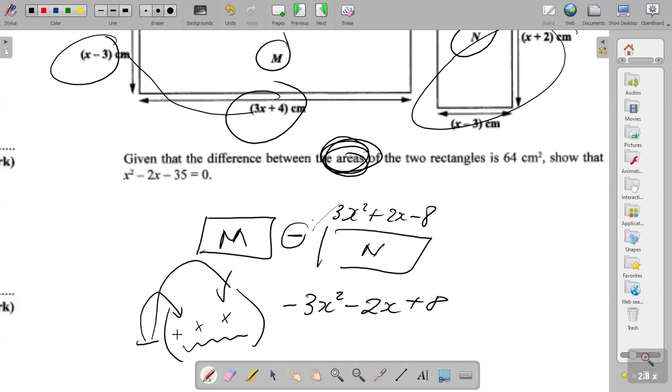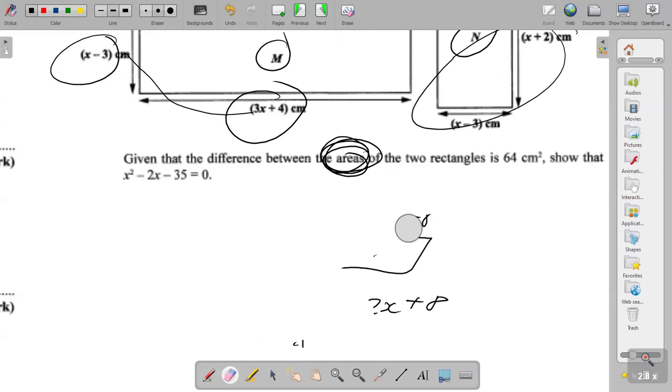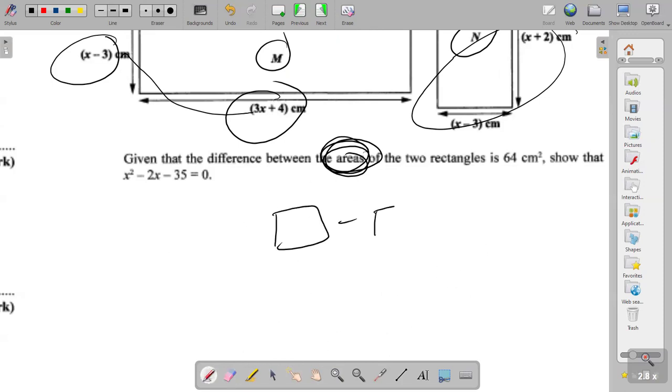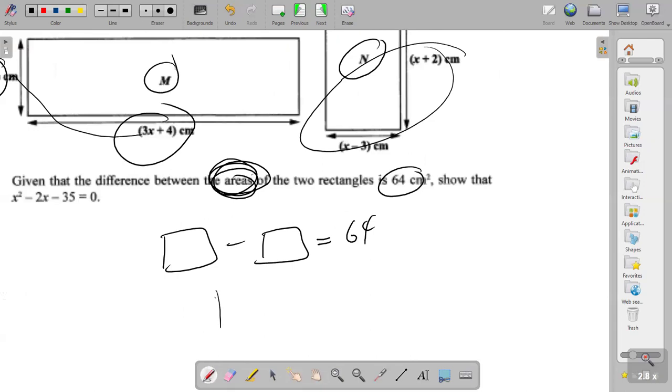You can't just subtract the first thing. Everybody in there has got to be subtracted. So if a plus was in front, it turns to a minus. If a minus in front, a minus and a minus is a plus. All right? Everything here, based on the concept, you should know exactly what to do, because like I said, you put two of them minus each other, you make it equal to the area, 64. And when you're done, you work it out to get your answer.